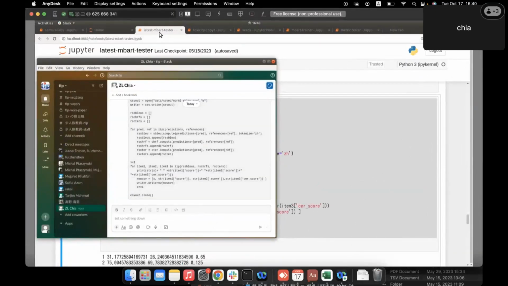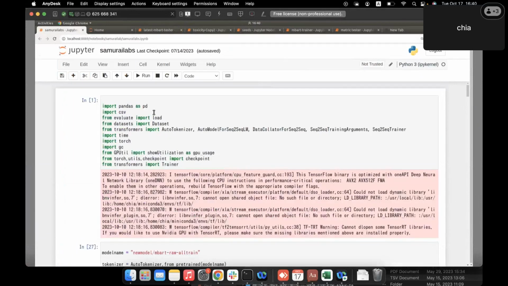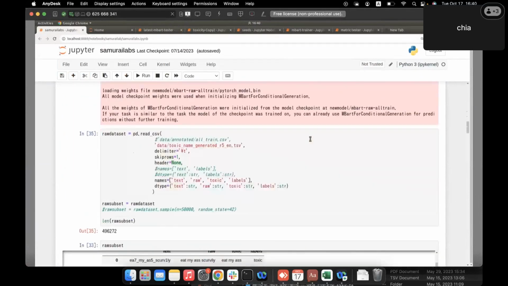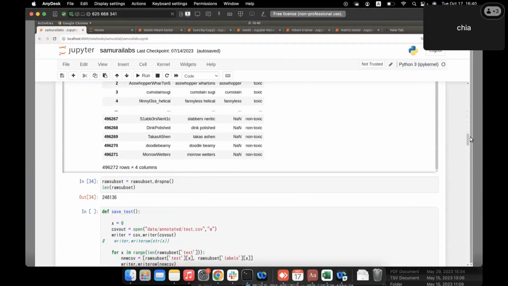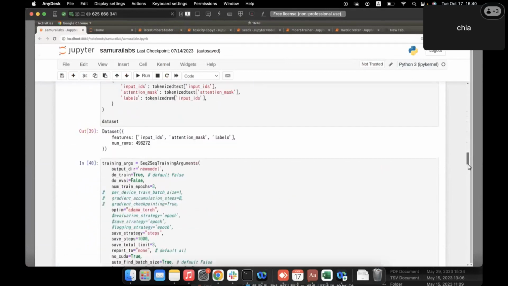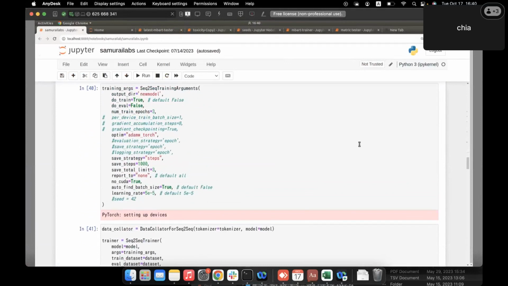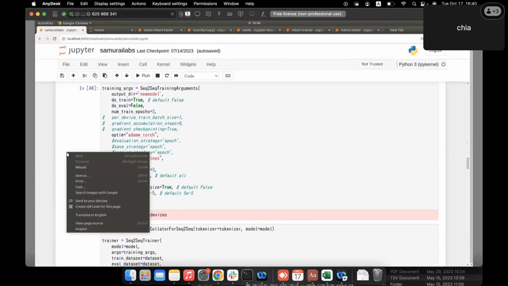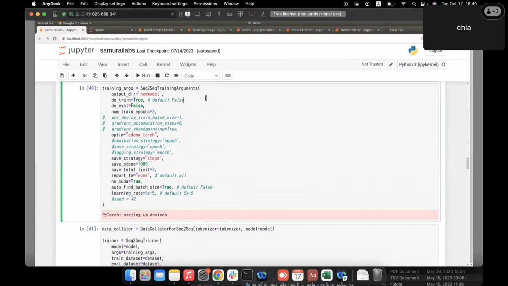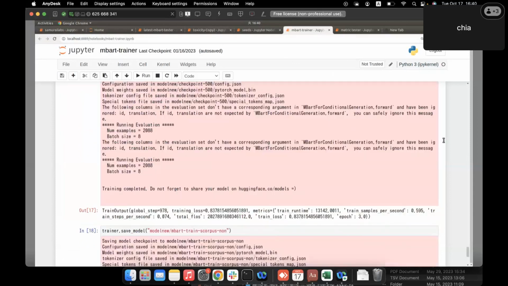So there's a catch. For example, for your training, if you are training a lot of data but your computer keeps crashing, you can use the save strategy. This is in the arguments which we set up just now.